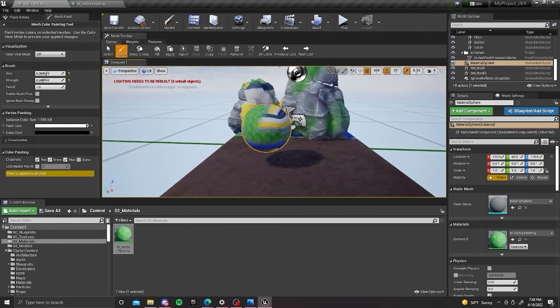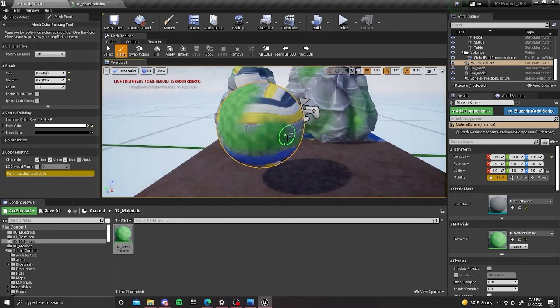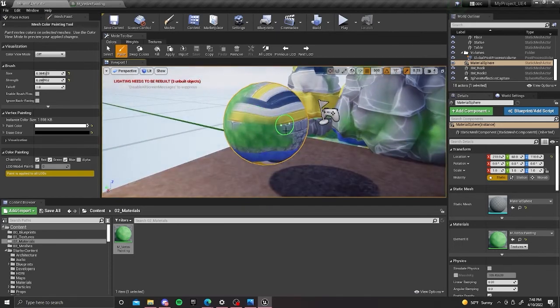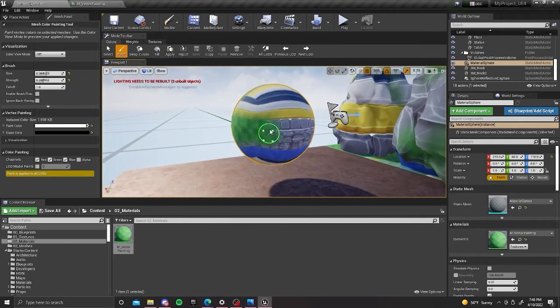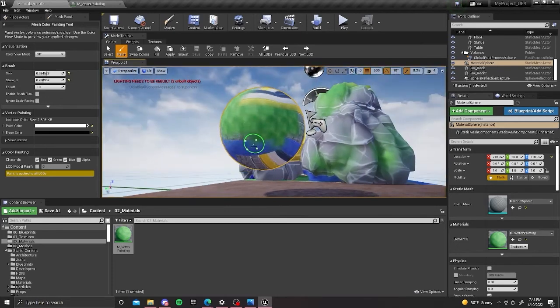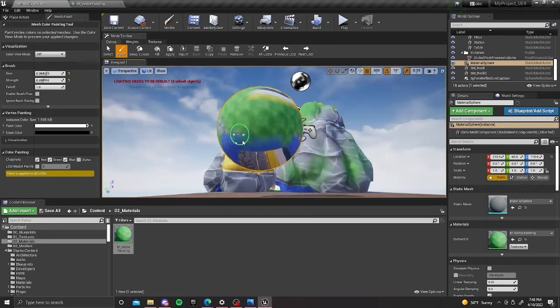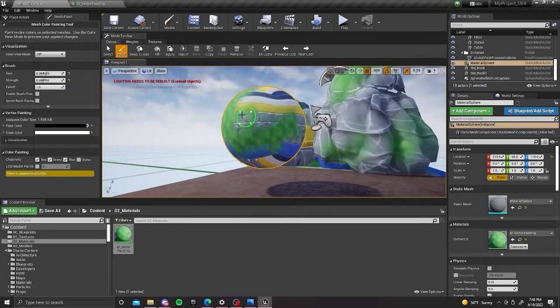So yeah, there's quite a bit you can do with this. And again, I'll use this a lot of the time for my scenes. I'll typically make a couple of trim sheets, I'll make 1 or 2 tiling textures, and I just go in and paint away and add more details of whatever I want.